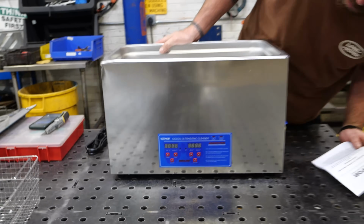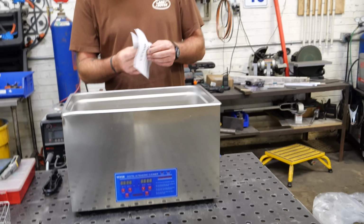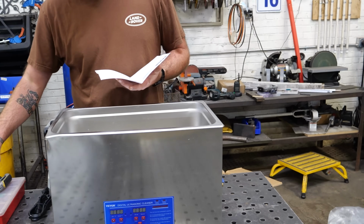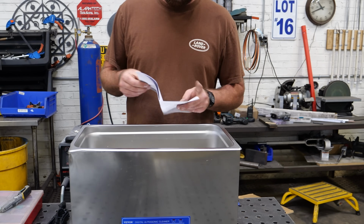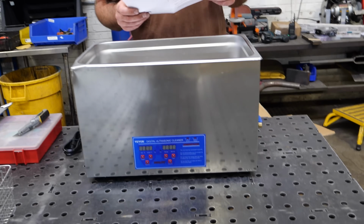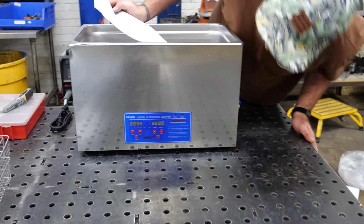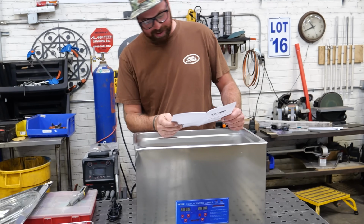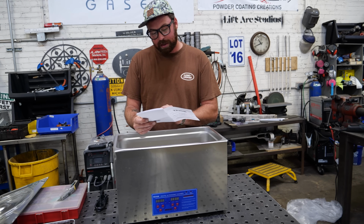Vevor Digital Ultrasonic Cleaner. So, that thing on Google mentioned something about the cleaning solution. Wait, what? The front of the thing admonishes you. Admonition! This unit must be connected to ground. Oh, funny. Instead of warning you, it admonishes you. So, let's see how we do this.